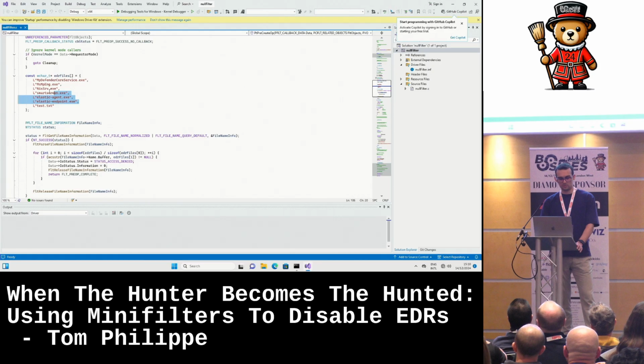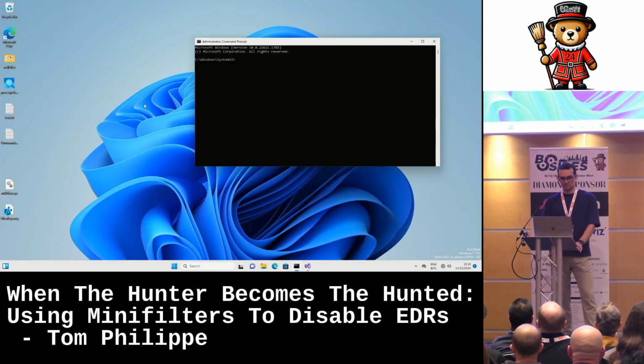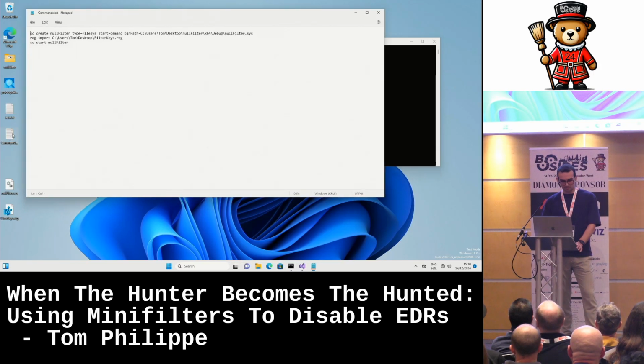And then we have all these files here that are related to actually Elastic and Defender. You could have a lot of other EDRs here. I don't foresee any EDR really having any other issue with this, simply because we're preventing the process from starting, so there's really not much they can do in the first place. And yeah, I've already precompiled that for demo purposes. We all know how it goes.